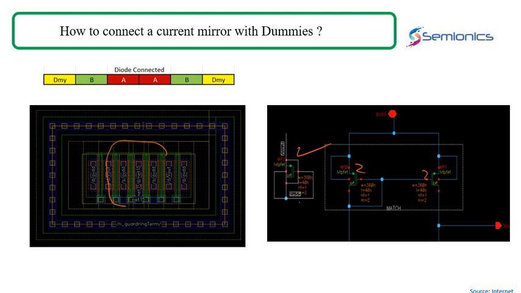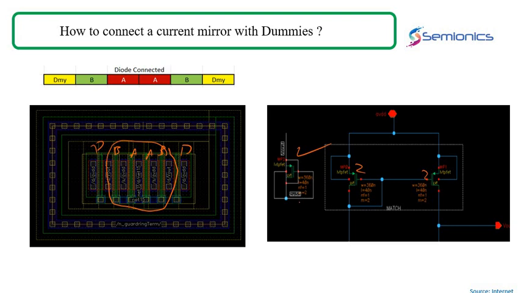These are my functional four devices. This is A and this is B. I have done the matching over here, and these are my dummies. I have shared all the sources and drains, and I have added a guard ring around it. Note that you need to keep the guard ring as close as possible. Don't give too much room over here. Now, by placing the devices in the center, you're taking care of the well proximity effect. The devices in the center will not experience that variation in the VT because of the WPE effect.